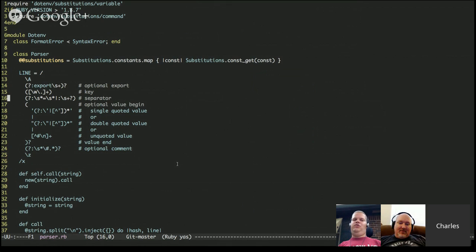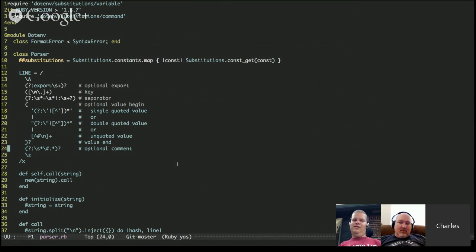It allows either one. And then the optional value begins, so a single quoted value, or a double quoted value, or an unquoted value. Gotcha. Very cool. And an optional comment, which is stripped off the end.